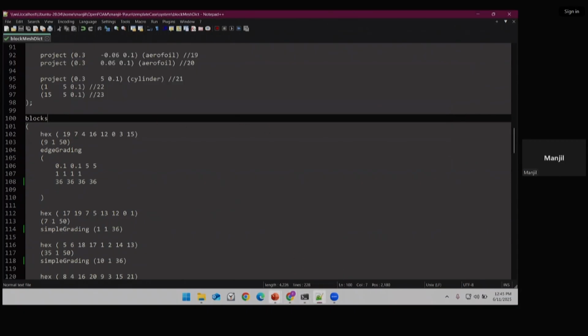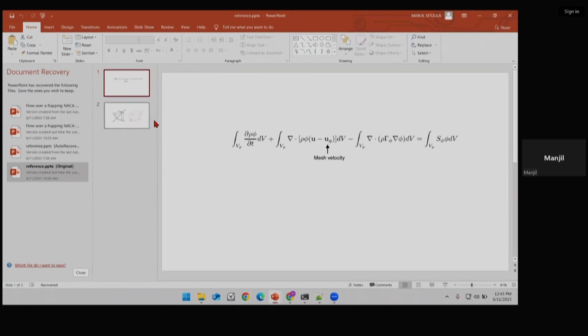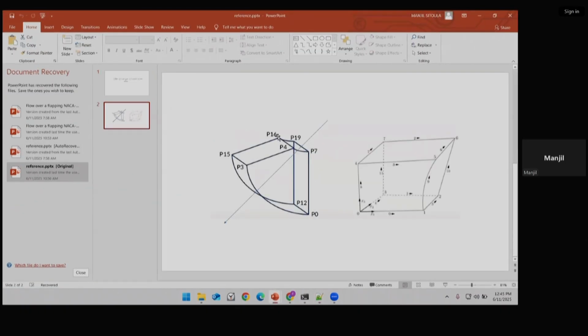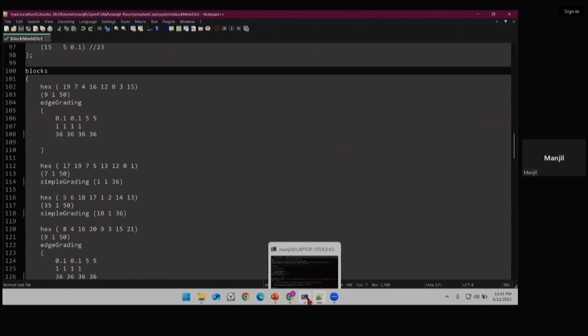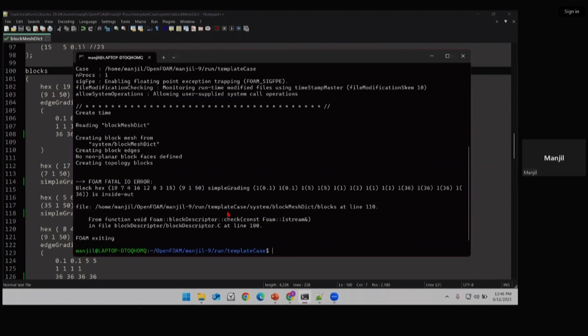I have another file. So this is our 1916, so we need to go in the anti-clockwise direction, 1916 47. When I ran the blockMesh command, it showed that the block is inside out. This will happen when we assign in the wrong direction.